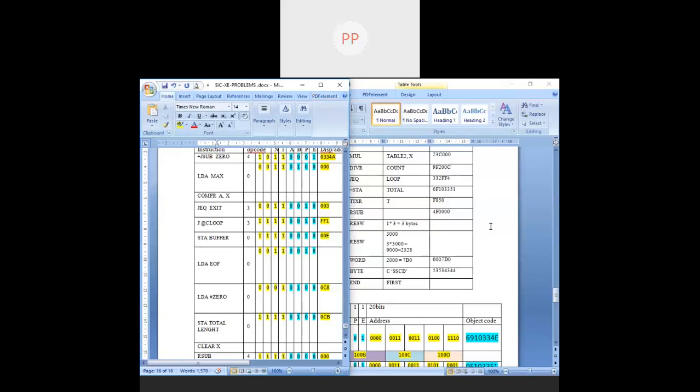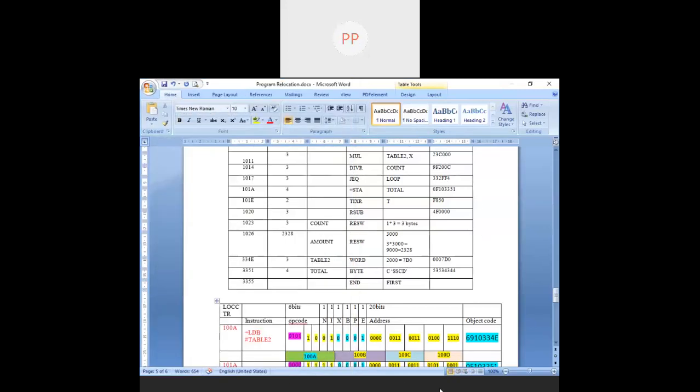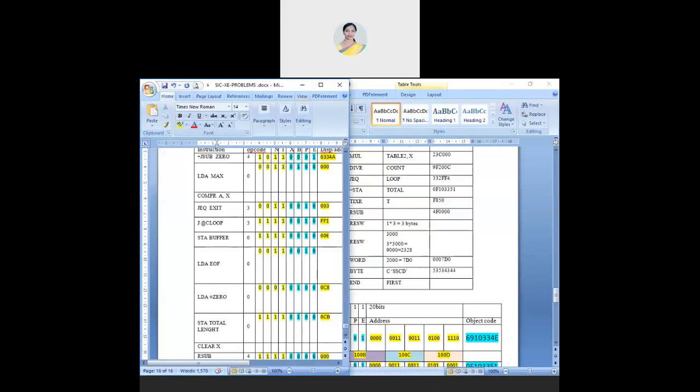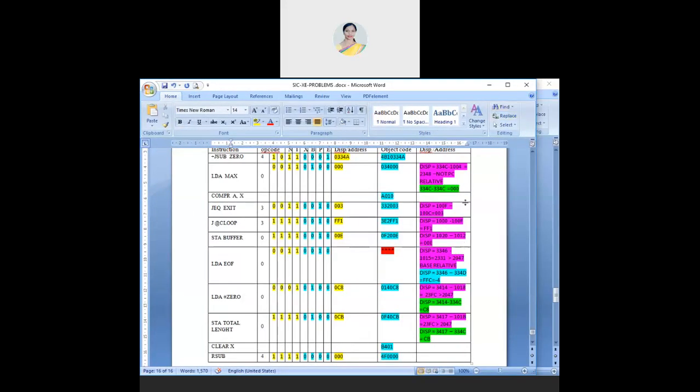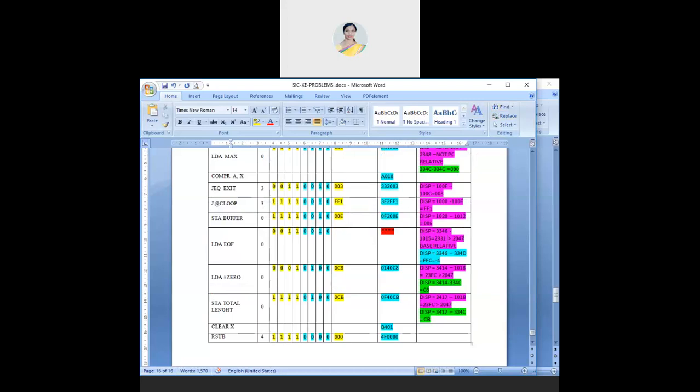I'll just share. Okay, this is the one, right? See here, I'll repeat. Displacement 2331, that is 90 something, which is greater than 2047, right? So instead of this 2047, now what you can write is 7FF. So then go for the base relative. In base relative, displacement equal to 3346 minus 334D.